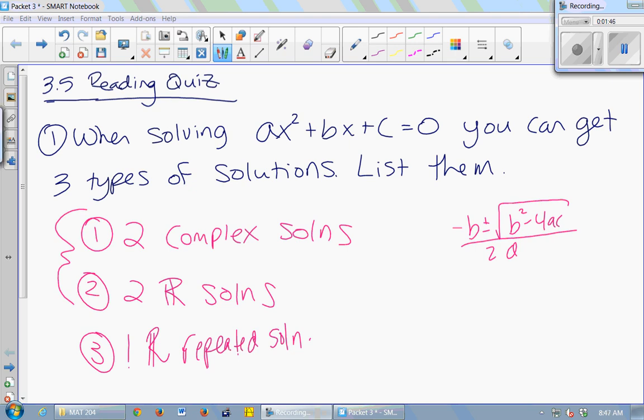When you're finding eigenvalues for a system, you always end up solving a quadratic, right? You find the characteristic polynomial by doing the determinant of A minus lambda I. It always turns into a quadratic when you're dealing with a 2 by 2 matrix. So today we're going to talk about what happens if you only have one eigenvalue. In previous classes, we talked about what happens when you get 2 real eigenvalues. We've done that. We've done 2 complex eigenvalues. And now we're going to talk about what you get when you have 1 repeated solution.